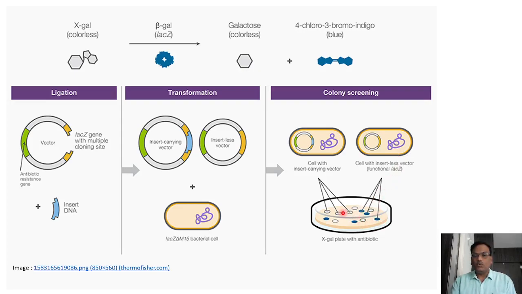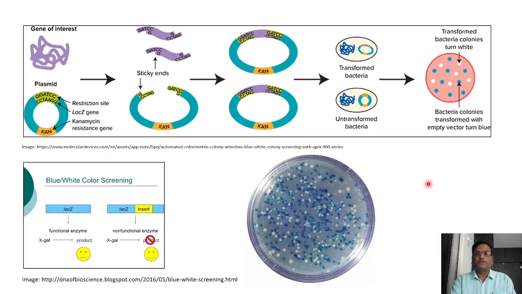So now we know that the white colored colonies contain the recombinant DNA, and we can isolate them using different techniques. This is the blue-white technique, which is a very powerful technique by which you can screen and isolate the recombinant DNA containing bacteria. The same thing I have used here, but this is not necessary because we already discussed it. But see this picture. Here you can see the white colored colonies and blue colored colonies in the X-gal medium. Now you know these white colonies are the ones which contain the gene of our interest.